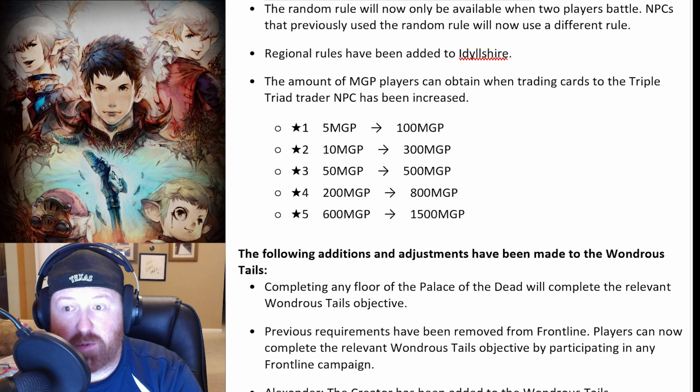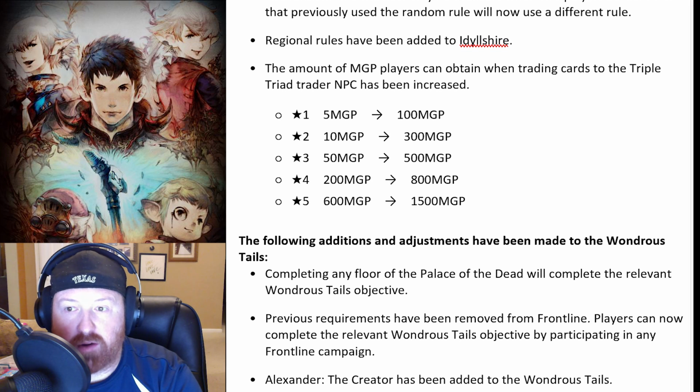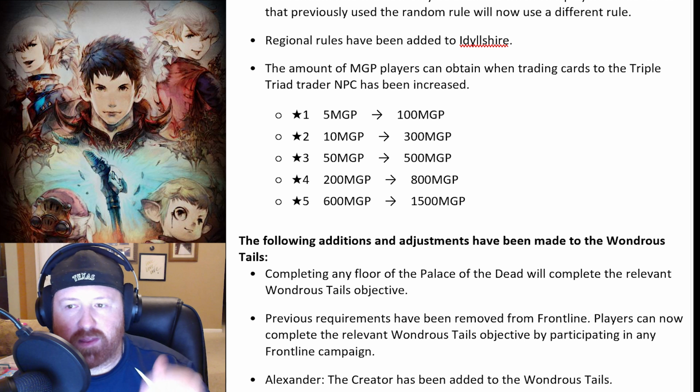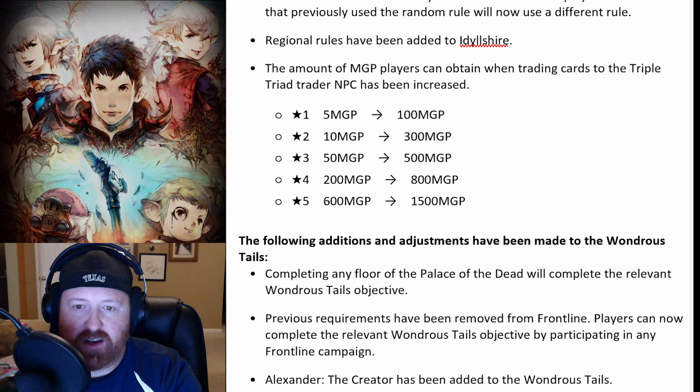So they made adjustments to the Wanderer's Tales. Completing any floor of the Palace of the Dead will complete the Revenant Wanderer's Tales objective. So I don't know if that means they're just making it so you go do any of the Palace of the Dead, or if it's just one floor within the range of 10. I guess we'll get clarification on that here in a little bit.